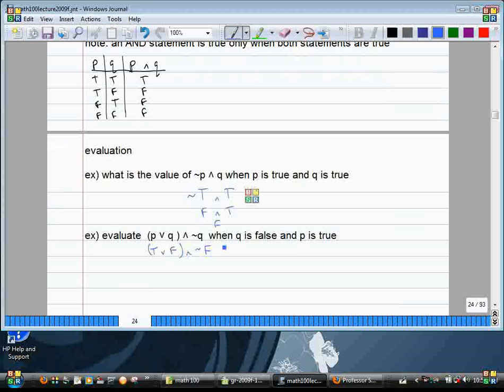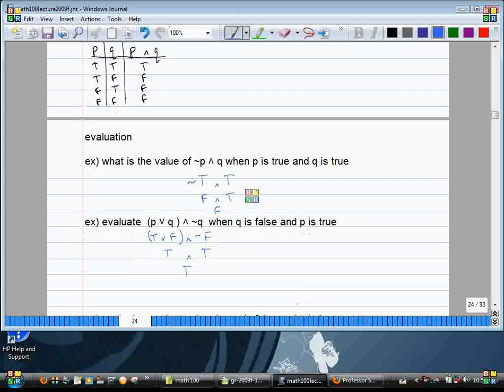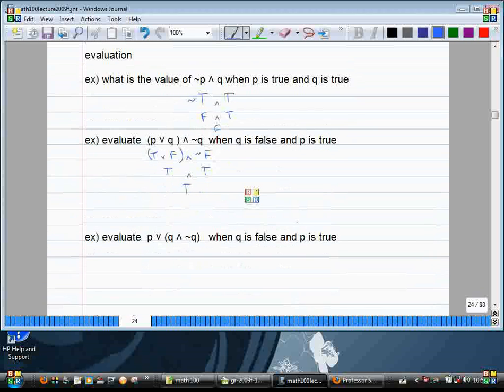Okay, so what's the value of the or statement? It's true. And then we have an and. Now what? And not false, which is true. Not false and true. And what's the value of this? True and true. True. Okay. I'm glad it's easy. You can do this one. Give it a try.